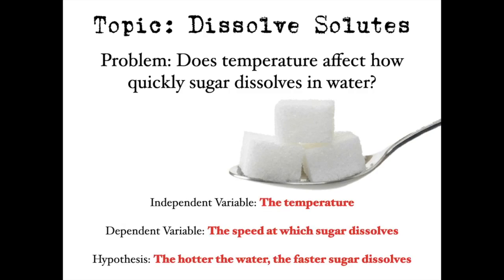Now, what if my hypothesis was that the colder the water is, the faster the sugar dissolves? Well, that would be a wrong hypothesis. The experiment would prove it wrong. But that's okay if I have a wrong hypothesis. When I'm done and I get my conclusion, I would have to go back and change it. So some of our educated guesses could be wrong.